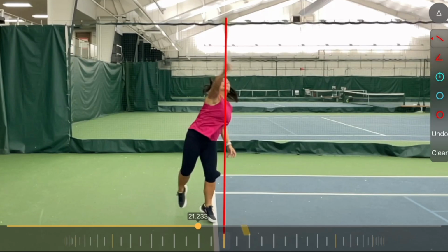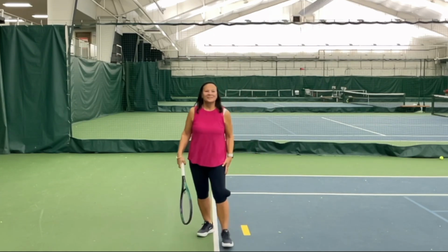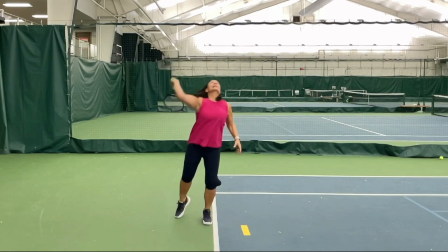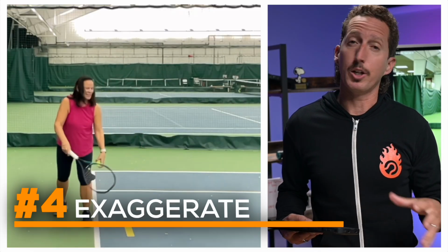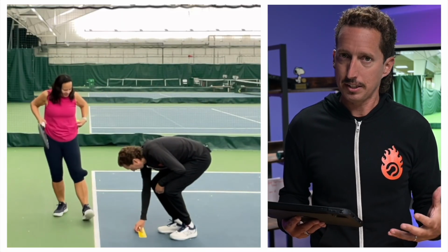And so consistently, she's tossing yellow line, yellow line, yellow line. And her brain is like, okay, yep, that's it, that's it. But also her brain, as soon as it knows, okay, I'm gonna hit this one, is sucking her toss back again closer to the baseline because that's her comfort zone. That's what she's used to. That's the habit she's repeated tens of thousands of times. So after watching this pattern for several minutes, good practice toss but too far back on the actual hit, I walk out and I'm like, okay, we need to do something different here because we're just not moving the needle as far as I'd like on the actual hits.